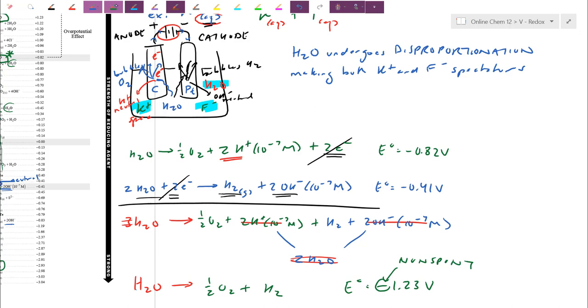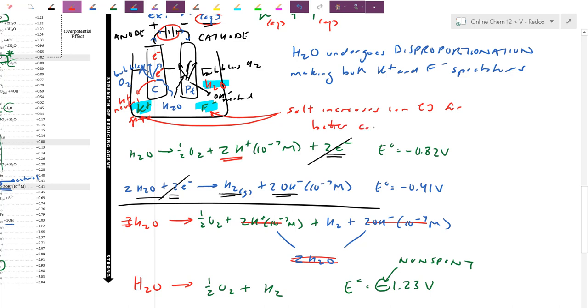Okay. There is one key difference, though, especially when we're trying to use electricity to run a reaction. We need to make sure that the solution is conductive. Usually, if you just have pure water, technically this equation here should already work. To help with the conducting of the solution, to help complete the circuit here, we usually do throw in a salt. Even if it doesn't participate in the reaction, the salt increases the general ion concentration for better conductivity. So it's just going to help complete the circuit, even though they aren't the ones that actually do the oxidation or the reduction reaction, we still need them to help complete the circuit.